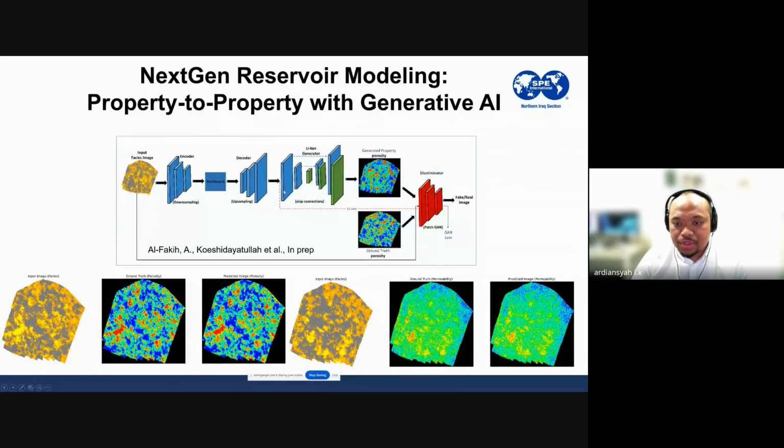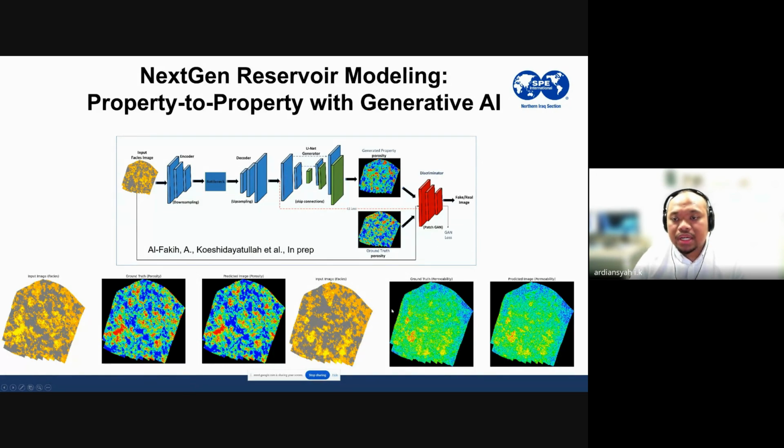generative AI. We call it pix2pix, which is pixel to pixel, where you can have, let's say, a lithofacies or facies model, and then from this facies model you get the porosity model. So you can go back and forth, or to different properties like permeability. As you can see here, this is my lithofacies model, and I get the porosity. This is the predicted. This is the ground truth. You see it's pretty close. And the same with permeability, right?